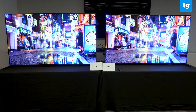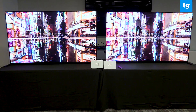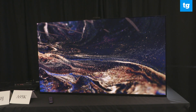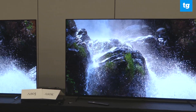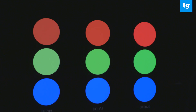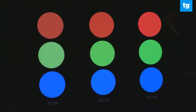Sony's TVs are often considered the strongest at portraying a filmmaker's intent, and it sounds like QD OLED is a natural avenue for maintaining that reputation. Of course, we are going to have to test it in the lab, especially to see the impact of Sony eliminating the white phosphor from its sets, meaning there's no dilution of color in bright images. What I'm going to be looking out for is also noise reduction abilities, especially because this TV is only RGB — the peak brightness gets there with color.